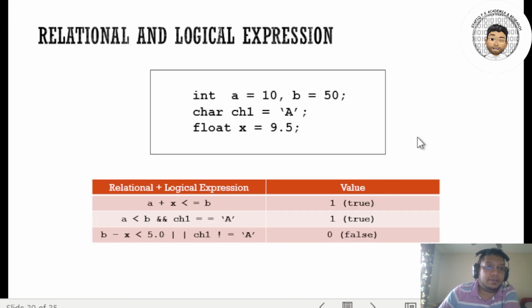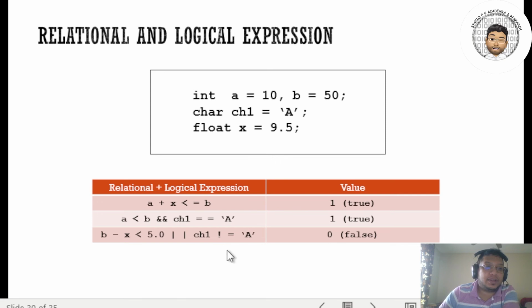Example here of an expression: a plus x is less than or equal to b. Based on this input, this one is true. a less than b, ch1 is equal to a, this one is also true. b minus x less than 5 or ch1 not equal to a, this one is false.